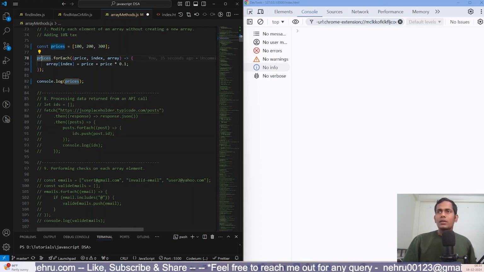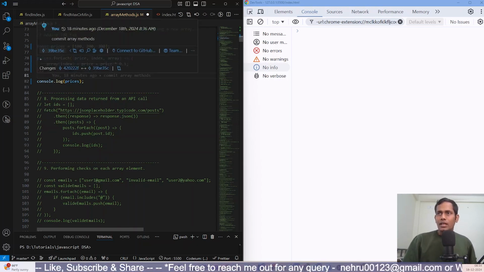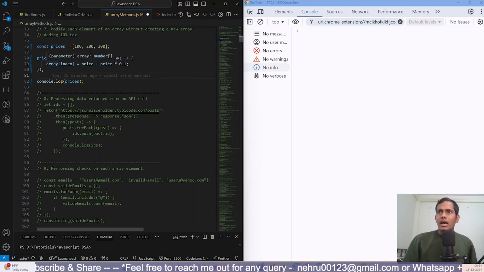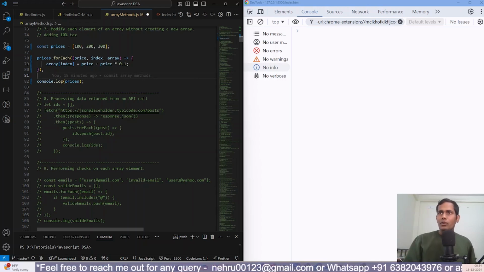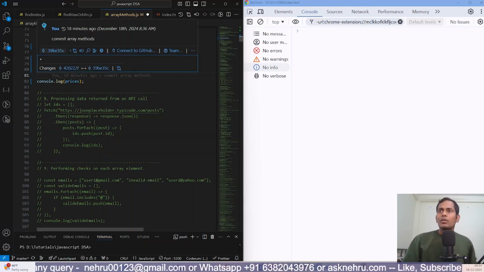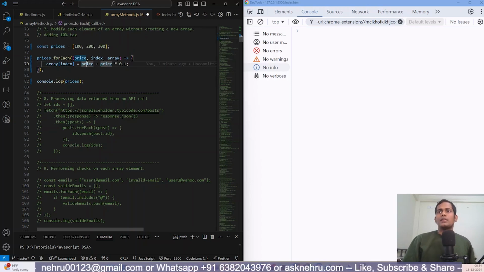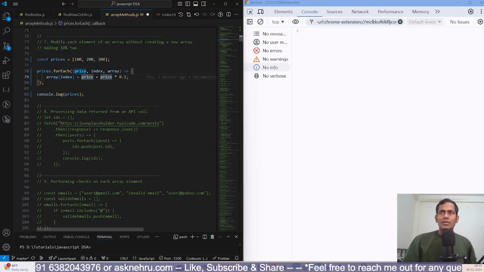Okay guys, so what is happening here? I take the whole array and in each iteration I take the index. So what will happen? That will become the value. So in this case, first time 100 will be there, second time 200 will be there, third time 300 will be there. And what I do here, I take the price, this is the current element, and price plus price multiplied by 0.1, that means 10%, guys. I'm going to add tax. For example, this is the rupees, 100, 200, 300. I'm going to add 10% of tax along with that.